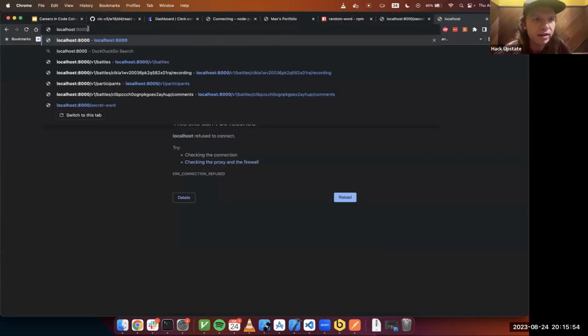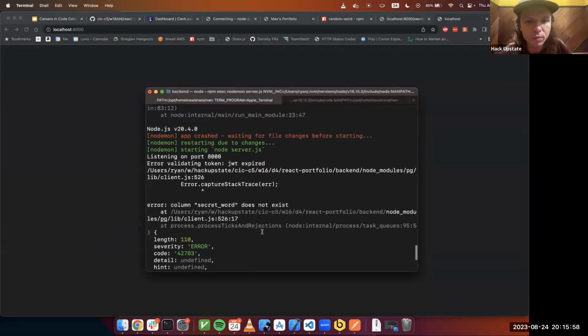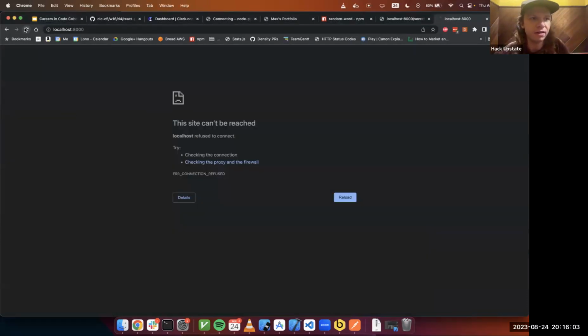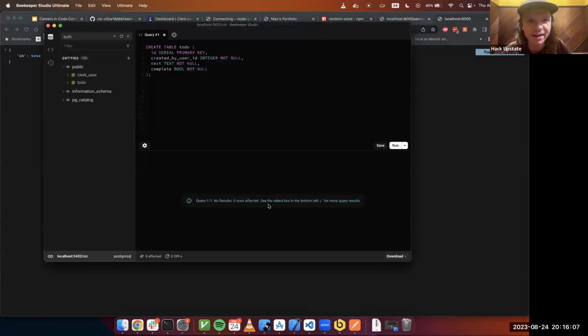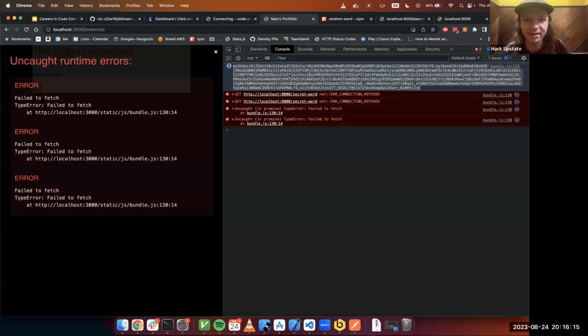Localhost refused to connect. Why is that? Oh, that's why. Oh yeah, because that crashed my thing. There we go. Okay. Where am I? There we go. Okay. Invalid token. Oh, my token expired. Okay.